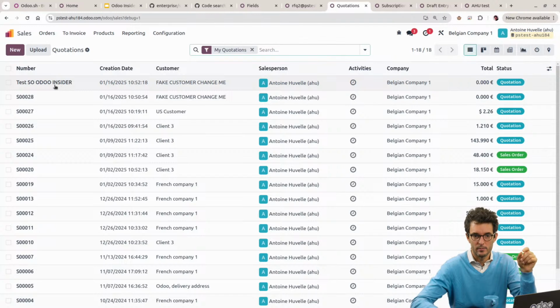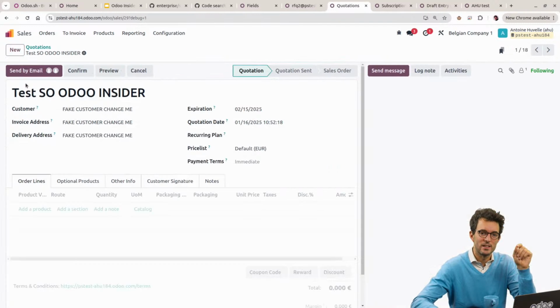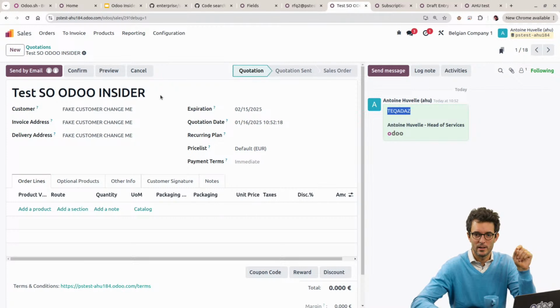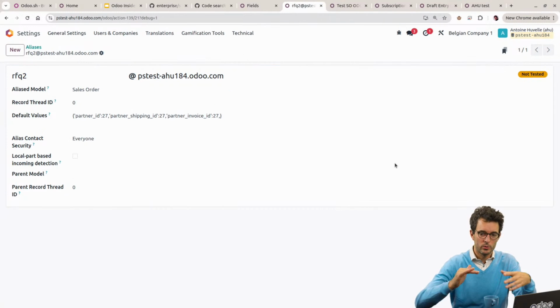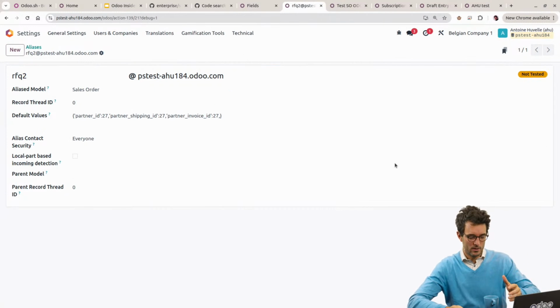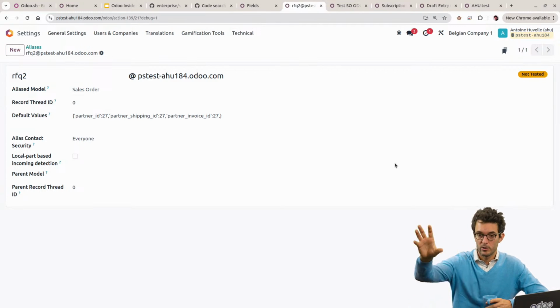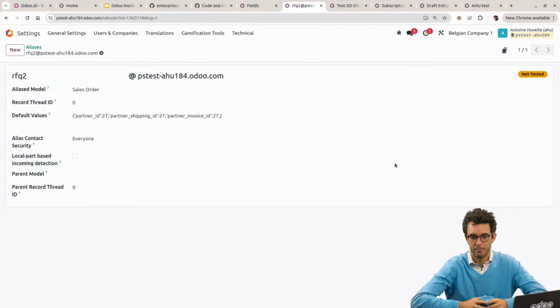So it's good. And you see, by default, it selects the name as being the number. So that is the email that I sent, and that is working. Good. Check how you want to do that. You'll find a solution with the aliases. That's the first thing I would recommend. If you don't know what object you should use, usually the leads or the opportunities are good to start with, because then you have lots of information inside and you see how to make it proceed. All right.